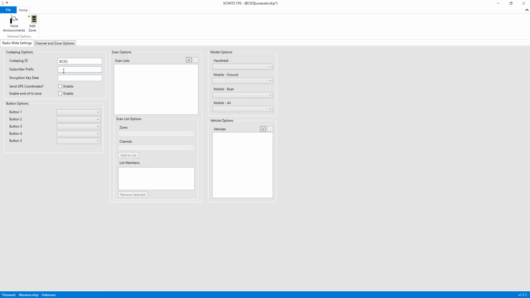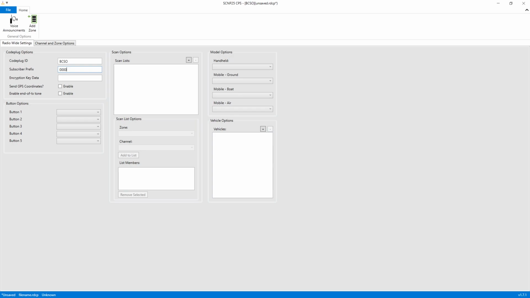Subscriber ID prefix. Subscriber IDs are what pops up on the screen when somebody else is talking, both on the dispatch console and on your portable in game. How it works is essentially this: it says prefix. So if you set your prefix to 0000, the people talking in game, you're going to see coming up on the radio, it's going to be like 000 and then another number.